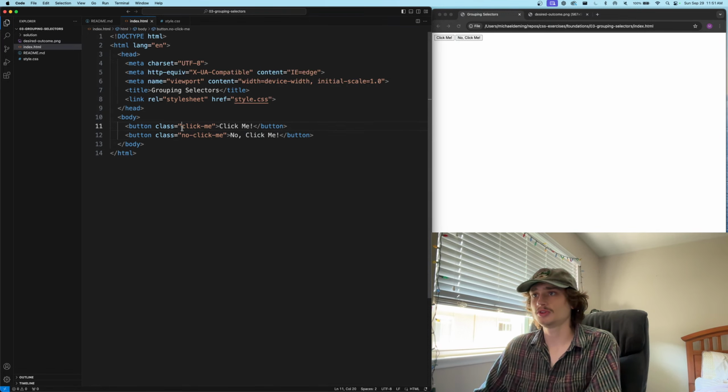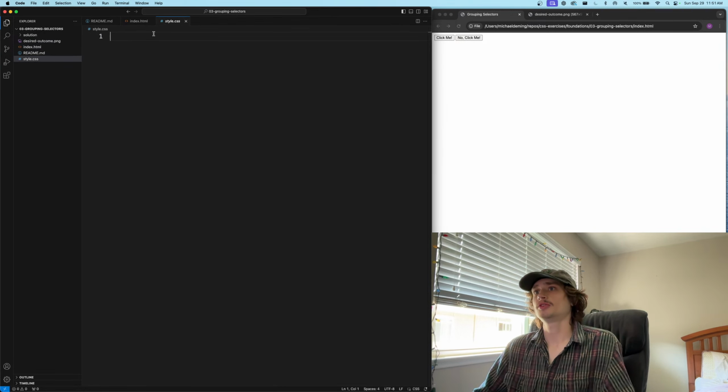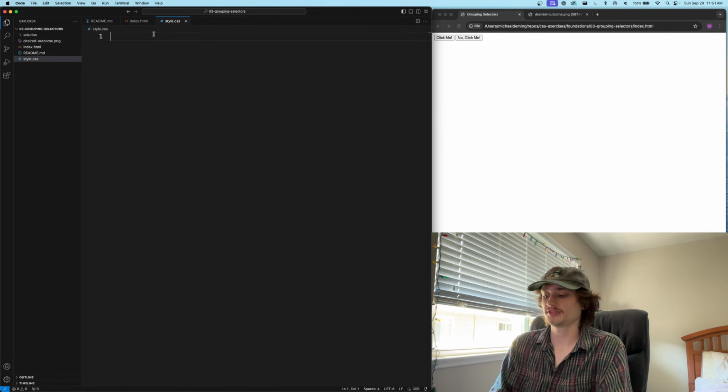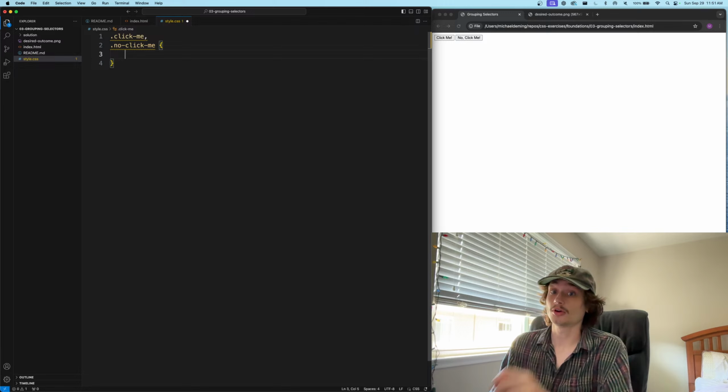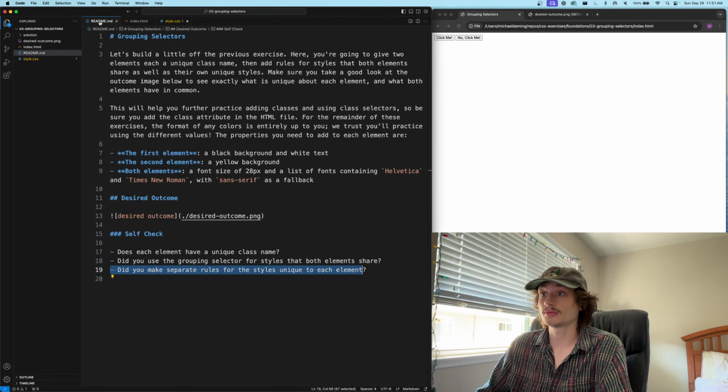Now they have two unique class names, and we can style them both at the same time by calling dot click-me, comma, dot no-click-me, and then style these like so. It wants a font size and a list of fonts containing these fonts.